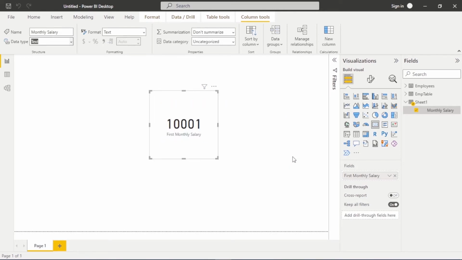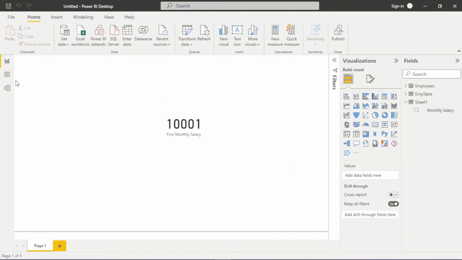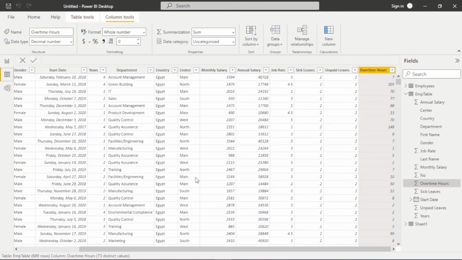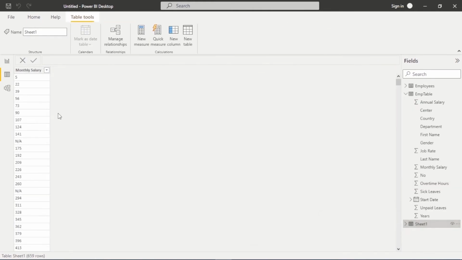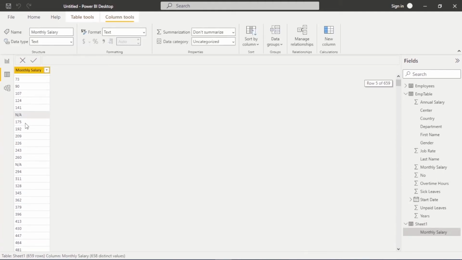Now, to change the recognition of this file into numbers, click on the data symbol to open our table. As we see, because the column includes both numbers and text, which is written as NA, the Power BI program can't recognize the whole column as numbers. Note that NA refers to holidays where employees don't get any salary, so it is written like this. To fix this, we need to replace NA with, for example, 0 to make the whole column include only numbers and the Power BI program recognize them.